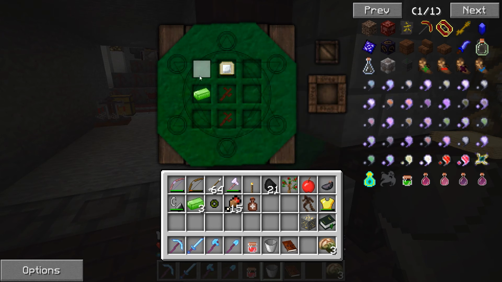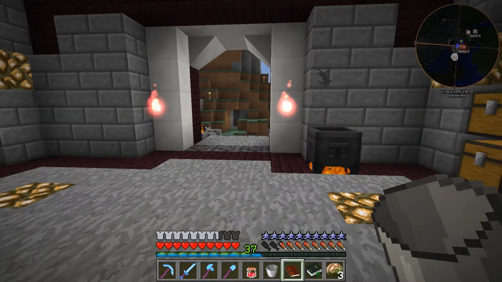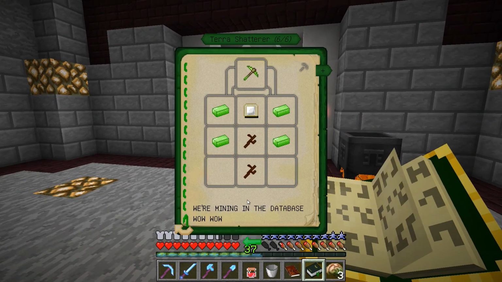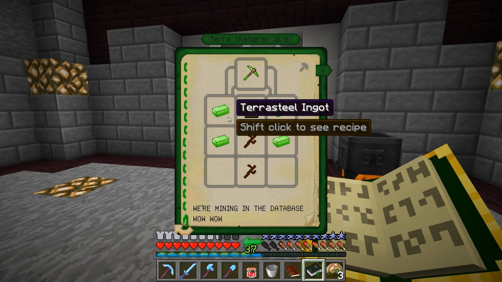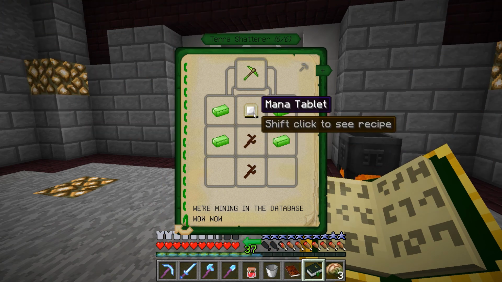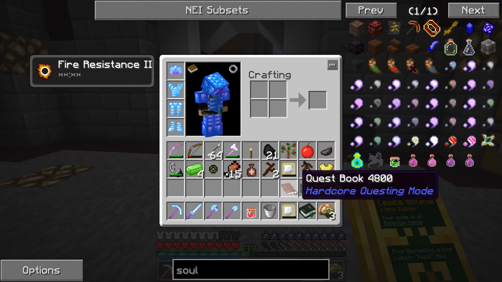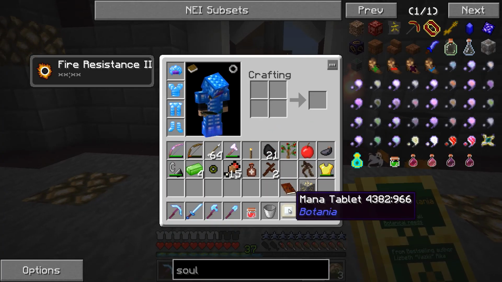That's not doing the trick here. What is the problem? Let's take a look here quick and see why that might not work. Let's see. Why doesn't it work here? Terra steel, living wood twigs, and a mana tablet. Why isn't it working? Does the mana tablet have some charge in it? Maybe? Is that the reason? Or the mana tablet's glitched, is that the reason?